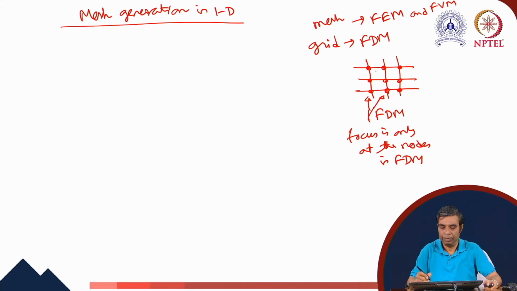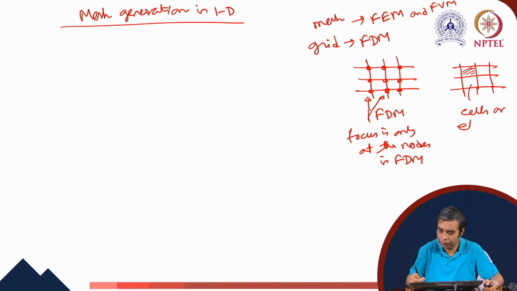The space between the grid lines is not important in the finite difference method, and we use the terminology grid. Now for the same picture, when we go for the finite volume method or the finite element method, the space constructed by the grid lines is very important. We say that they are cells in finite volume or elements in finite element method. So we have nodes. Our discretization in finite volume or finite element methods starts from the cells, and eventually we end up with the algebraic equations at the nodal points.